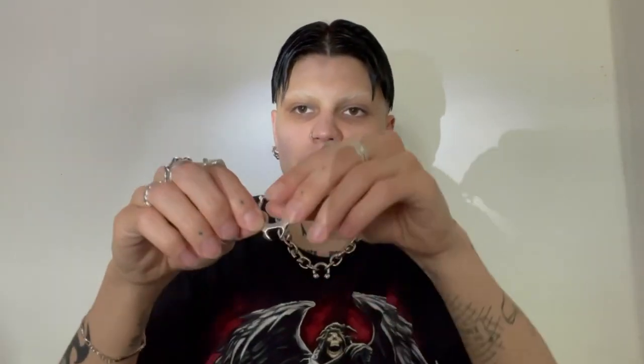Now I have two pairs of earrings to share. The first ones I've gotten so many questions about on Instagram — these silver earrings. I'm wearing them all the time. They're from Weekday and they're pretty new so they should still have them. Just a heads-up, the material isn't steel or silver, but I'm not allergic so I really like them. They're the perfect understated silver earring.